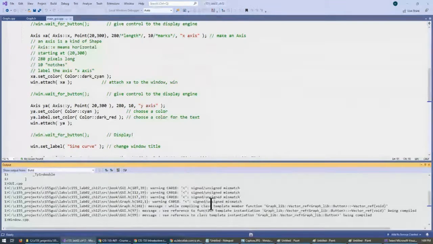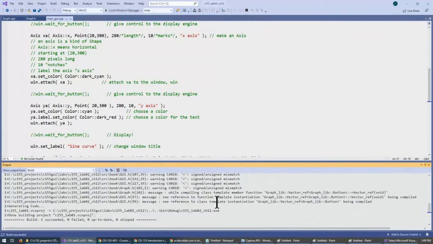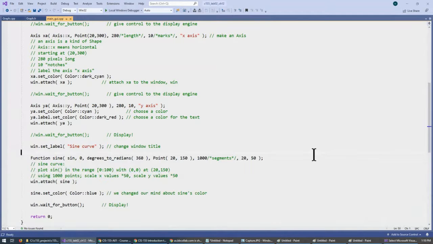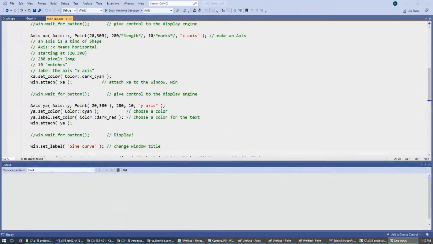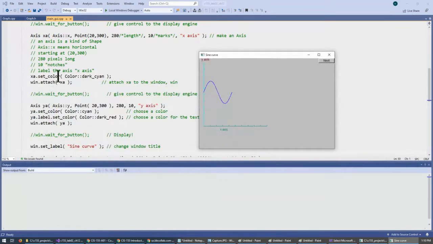So to start, I will clean it and build it from scratch. I know there's some warnings related to the data types used inside the header files. That's just something that we will not discuss right now, but ultimately with some warnings it builds okay, so I'll just run it now. So this generates this example of a sine curve, which is exactly one period, so going from 0 degrees through to 360 degrees.